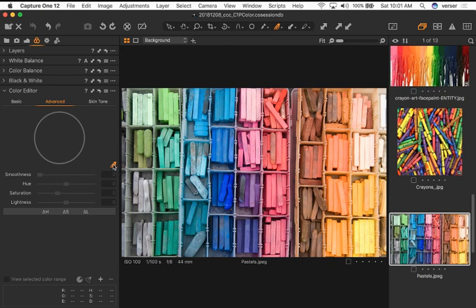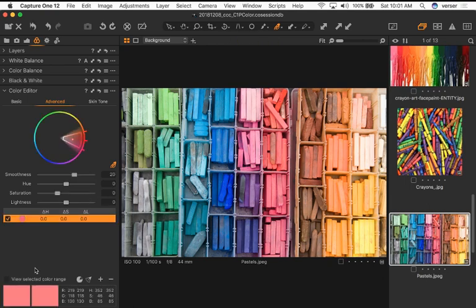So I'm going to, again, click on the Color Sampler tool, and I'm going to come over here, and I'm going to select, again, that same sort of reddish, pinkish reddish piece of charcoal right here. I'm going to click on that guy, and then I'm going to view my selected color. And when I do this, I'm going to, again, expand my range. What I want to do, though, is I only want to select this group that's right in here.